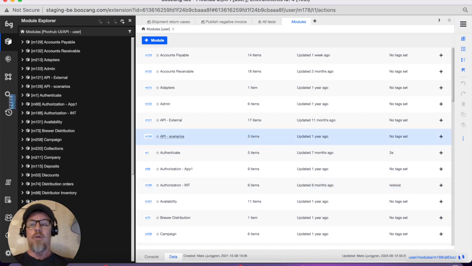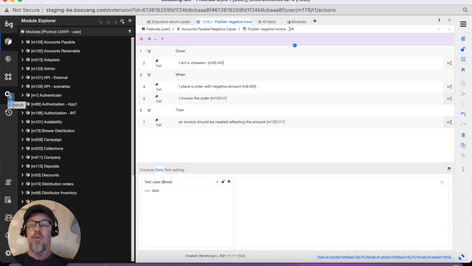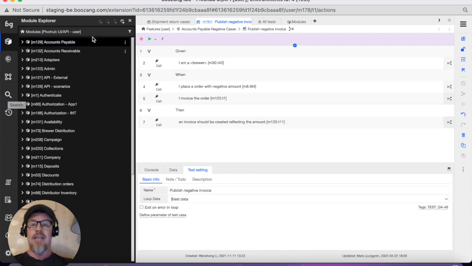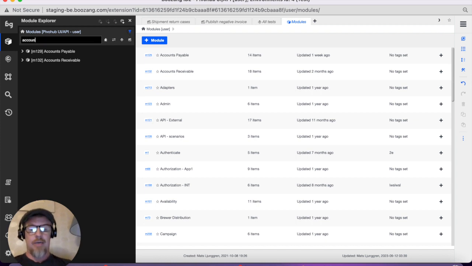So before, when you wanted to search something similar to Visual Studio Code, you would go to the search here. Instead now, in every tree, even if you're on module, on the Cucumber features, or in the model explorer or component explorer, you have this filter. So now you can just freely type in here, and this allows you to simply navigate the tree quicker without switching to the search back and forth. So we think this is going to make it much easier for you and faster to navigate.